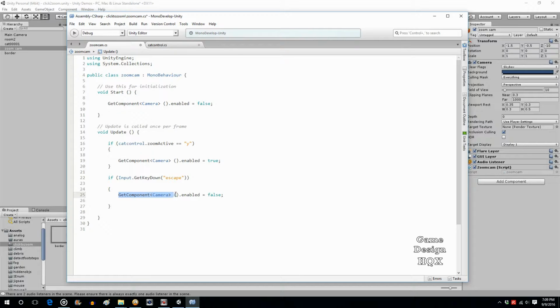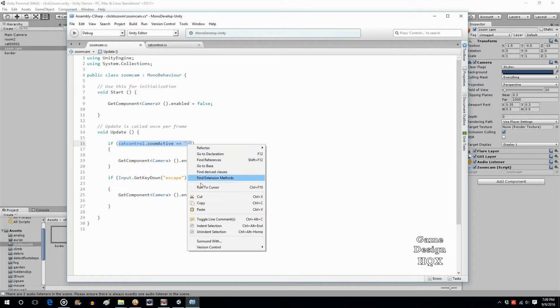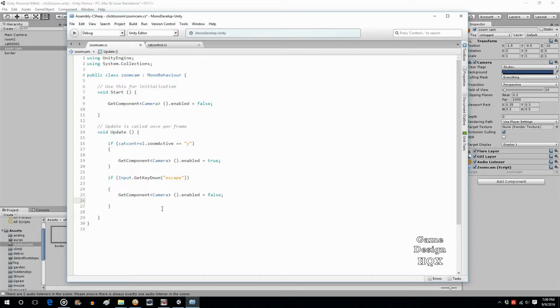GetComponent camera .enabled = false. In other words, you're just doing this all over again. But whereas this happens at the start, this happens because a key has been pressed. However, this variable is still equal to yes, which means that the moment it toggled off, it would toggle back on. So we need to copy this. There's going to be one too many equal signs, though, because when you're setting a value, you only need one. You only need two if you're checking. And we're going to change it to n for now. So it's setting it back to its default.